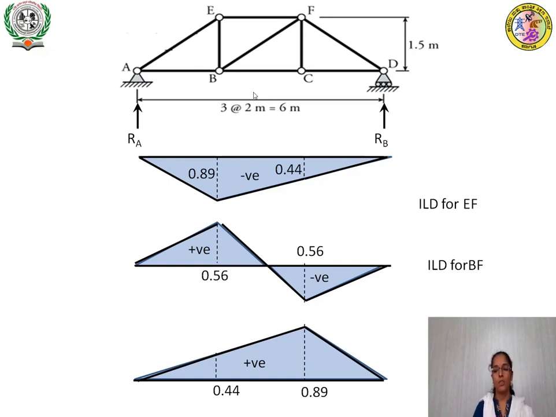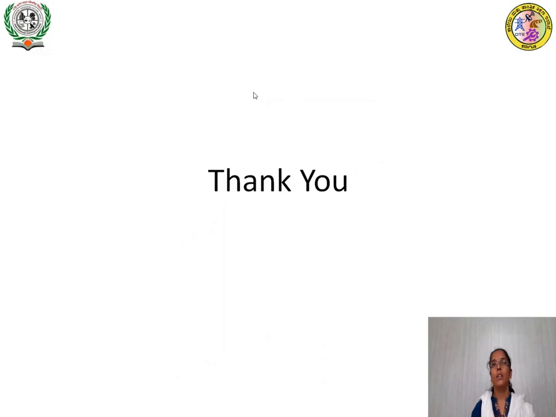So, that is for today's session and for this module 1, wherein we have learnt about the definition of a structure, types of forms of a structure, and then conditions of equilibrium, compatibility conditions, and then statically determinate and indeterminate structures, degrees of freedom, kinematically determinate and indeterminate structures, how to find the degree of static as well as kinematic indeterminacies, and we have solved some problems on that as well.